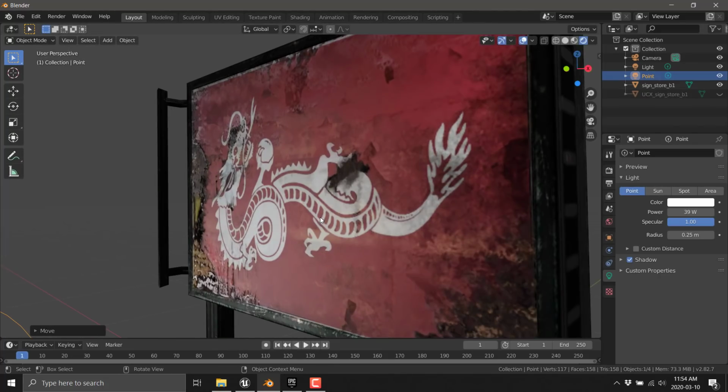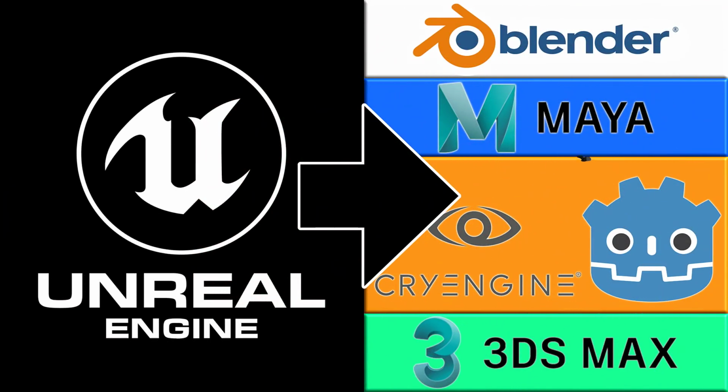But there you saw it. Yes, you can get Unreal Engine assets out of Unreal Engine, looking exactly like what they look like in Unreal Engine. And with the baking, if it's a really complicated model, it does make it quite a bit easier. Yeah, there is some work involved in recreating the texture part of things.